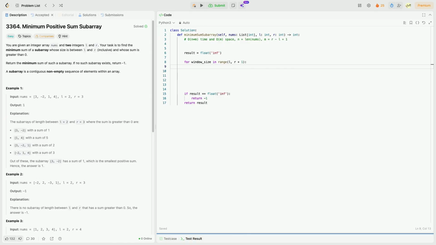And then we have to keep track of the current window sum, and we initialize the window sum with 0. Okay, and now we need to iterate over all of the elements in the array.